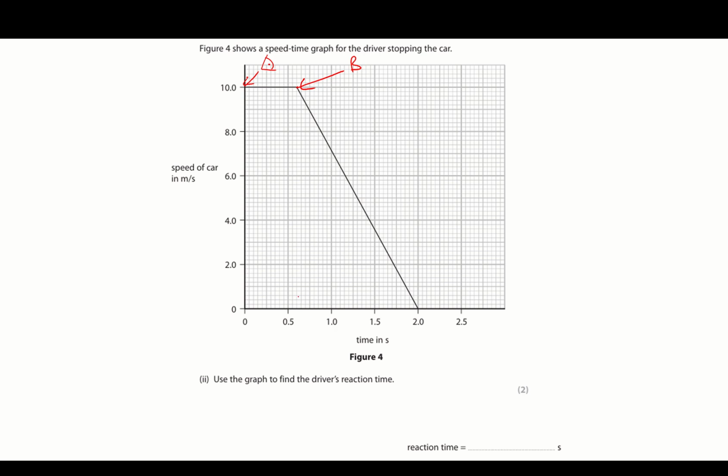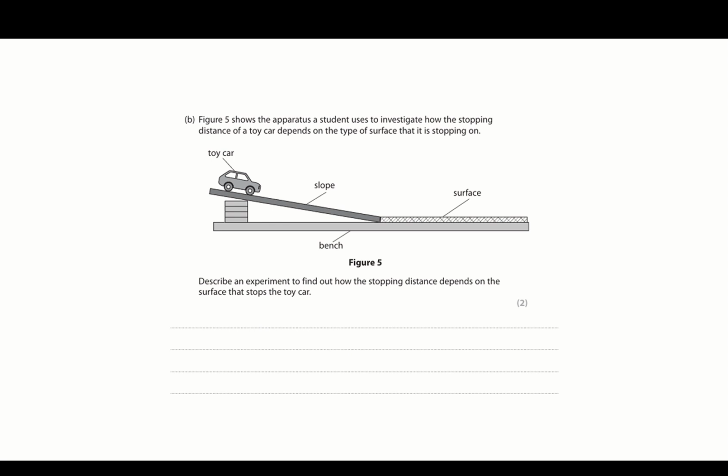So if I just make a neater one, oh, I'm so terrible at reading graphs. Let's make a neater one there. We just got to make sure we read the scale, and each one of these is 0.05. We can see that because there's 0.75 there, and then we can read back. It's trying to fool you into thinking that each of these mini squares is 0.1, and it isn't. So 0.55, 0.6, that's going to be 0.60. So we're just measuring this bit here. 0.6 seconds. On to the next one.